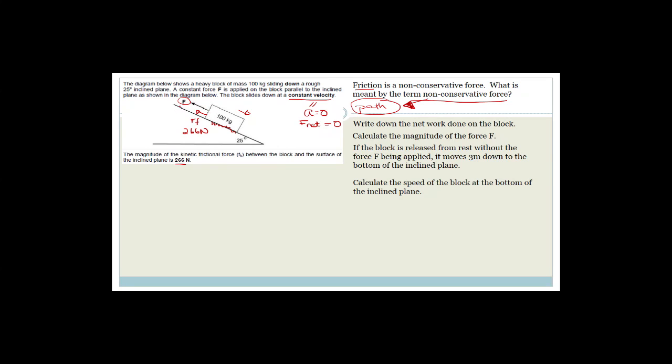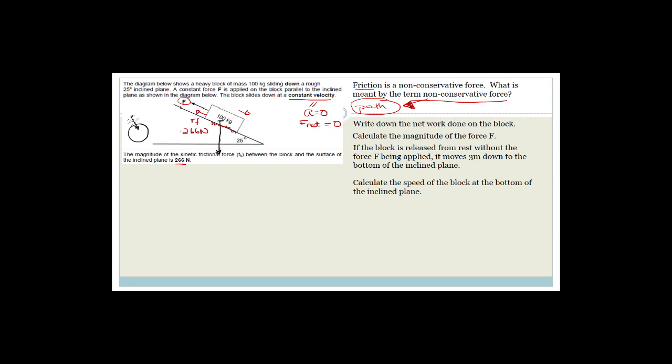Okay, in other words, if I had to say to you, what is the force of gravity that is acting on this object? Let me show you. The force of gravity is in this direction, towards the center of the Earth. This here is the distance that the force of gravity acts over. It doesn't matter how far along the slope or how long the slope is. That is the direction and the displacement that the force of gravity acts over, because force of gravity only acts downwards. So similarly, if you decided to jump out of an airplane, and let's pretend that's the Earth, and let's say you're jumping really high, like that crazy dude that jumped from the top of the atmosphere, it doesn't matter, because the force of gravity is pulling you straight down. So that is important, whereas the force of friction actually follows the path that you're traveling in, and therefore it is non-conservative.